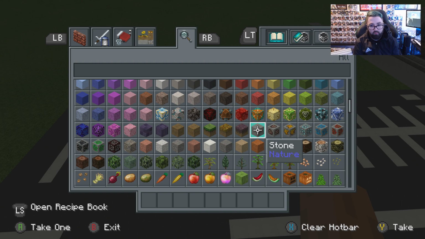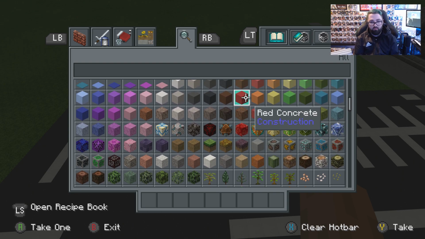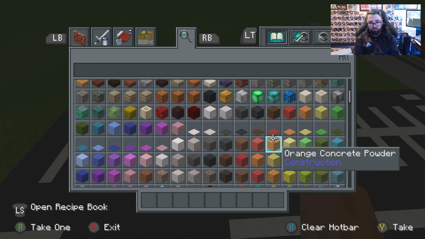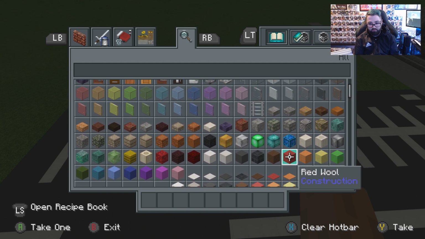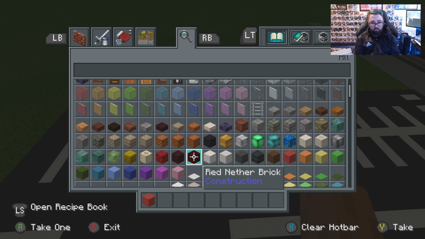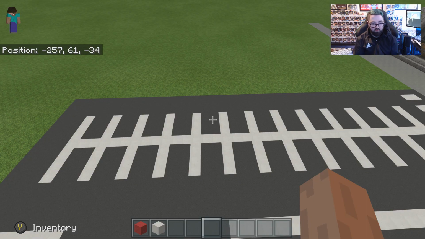I'm thinking maybe, I mean, we could do the usual red and yellow, but I don't think it's going to look that good because the concrete in the world doesn't really look that great in this. Oh, that's better actually. You know what I'm going to do? I'm going to do it like a red and white. I think it'll look good.